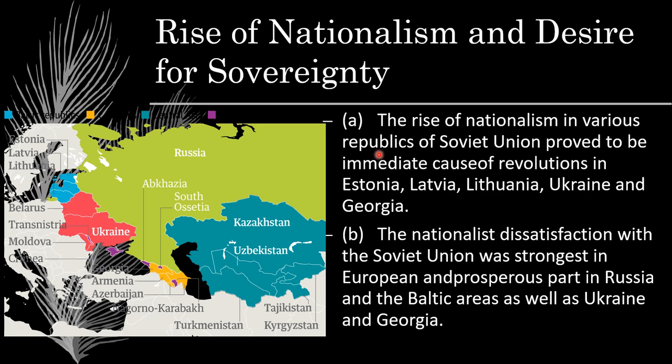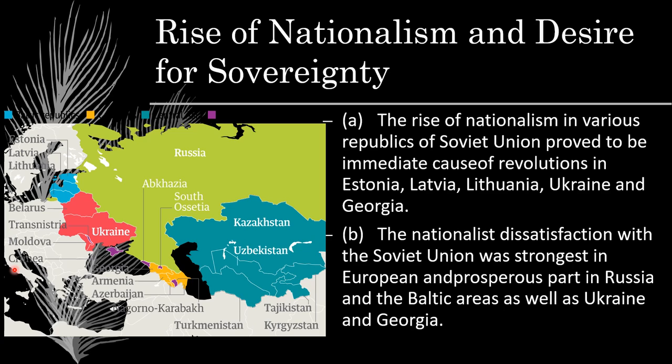These countries were located in the western part of USSR. That means this part was very much closer to Europe. So as they got to know the privilege given to the countries which are capitalist, they thought that they were very much lagging behind. So they wanted to disintegrate themselves from USSR. And they also wanted sovereignty, because if they had sovereignty, the USSR would never come and interfere in their own country.